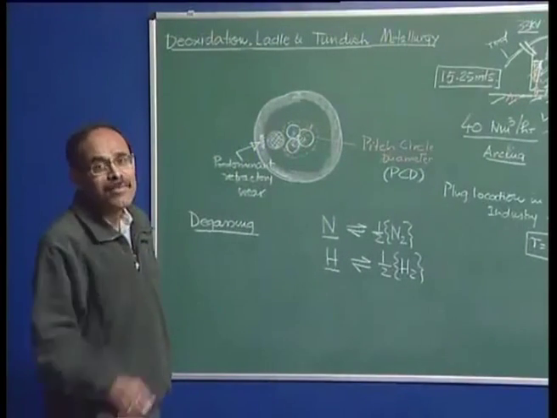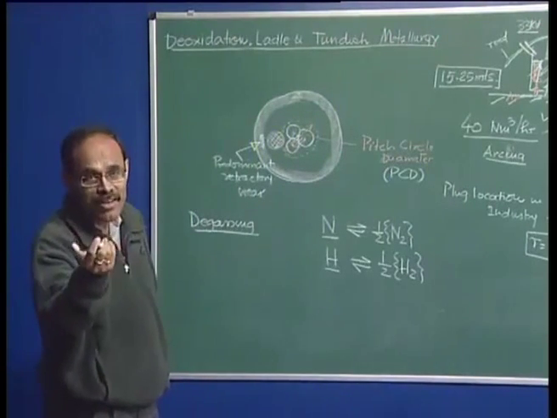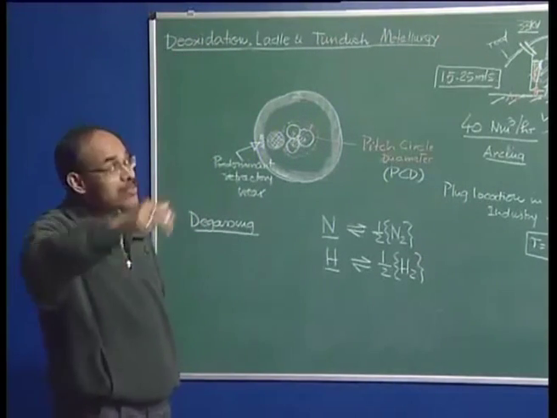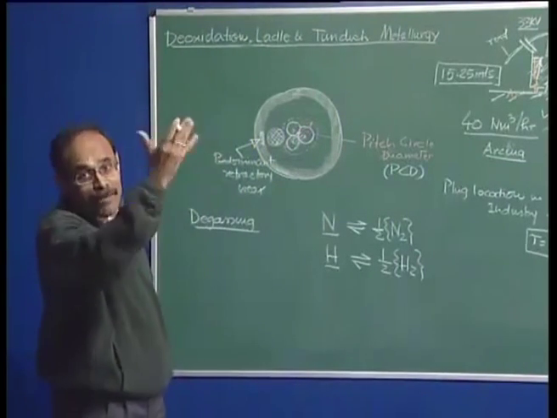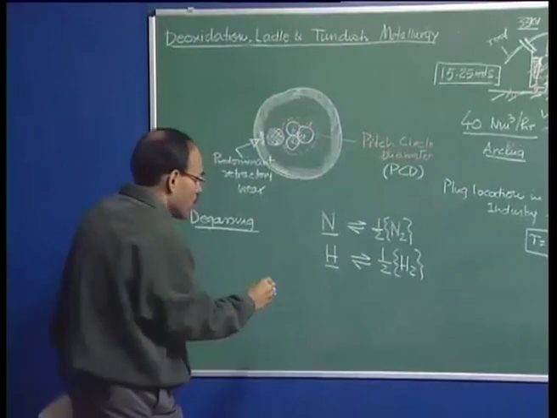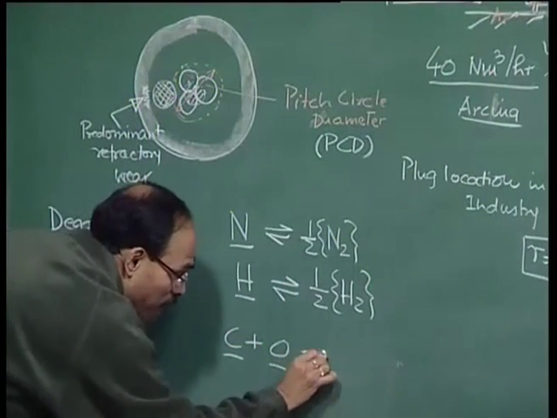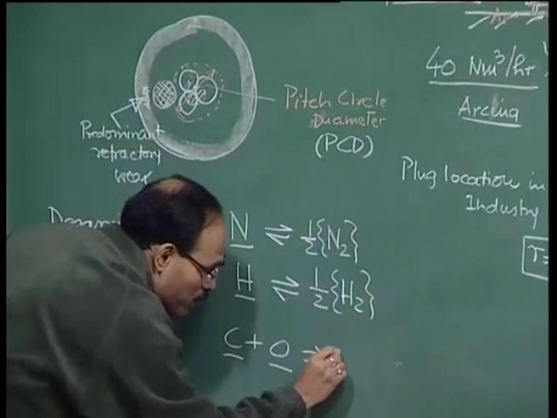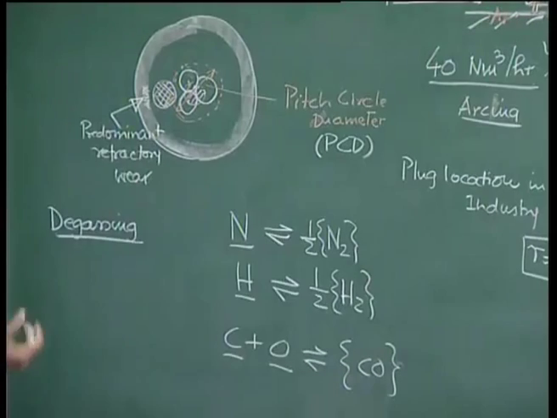We have studied in primary steel making the reaction C plus O is equal to CO at 1 atmospheric pressure, and that curve that is drawn for percentage C against percentage O will shift depending on what the pressure is. So, whatever carbon and oxygen are there in the melt, under the application of vacuum, the curve is going to be shifted. So, the CO equilibrium will also shift under vacuum.